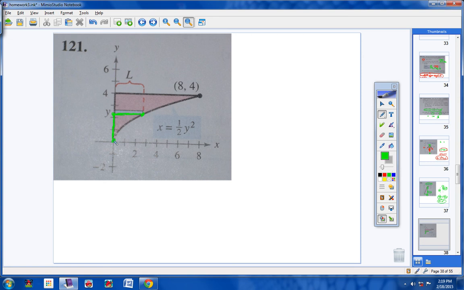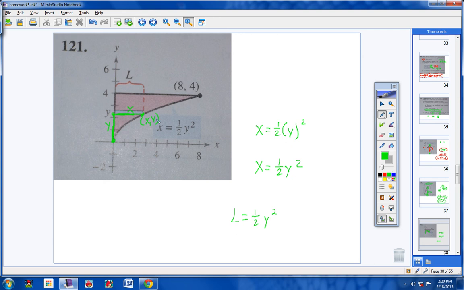I mean, look, guys, I'm up how much? Y. So put y in for y, and then I'll see how far over I am x-wise, to this ordered pair right here, x comma y. So if I put a y in and simplify, what does x equal? 1/2 y squared. So there you go, you got it. The length of this rectangle is 1/2 y squared. Now guys, that's pretty simple, it really is.